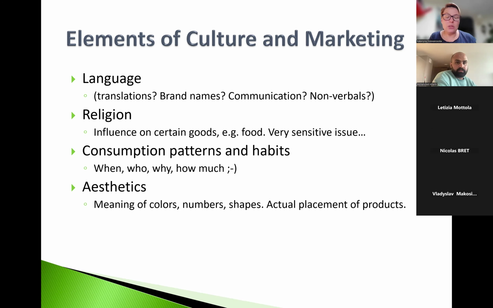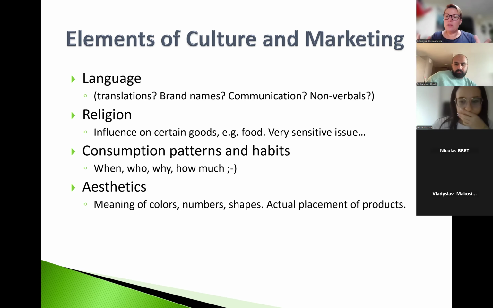And we have aesthetics, which comes with lucky numbers, lucky colors. Like in Europe, 13 is the unlucky number. In Southeast Asia, it's number 4. So, different shapes that people like or don't like. Colors also have meaning. Like white, for us, it's innocence, cleanliness, while in other countries, it can be mourning after somebody's death. And also aesthetics cover the actual placement of products, like, for example, washing machine apparently is one of those. Some people have a special laundry room for a washing machine.